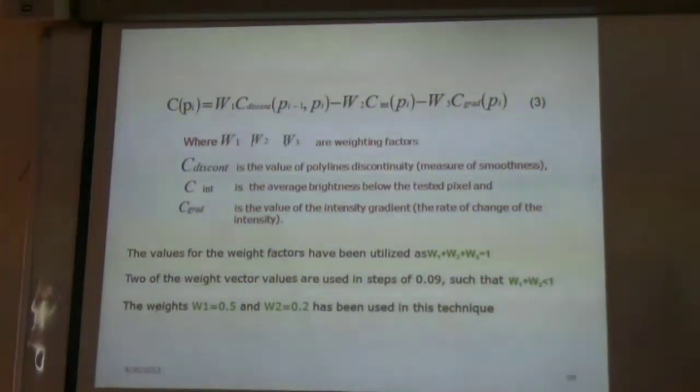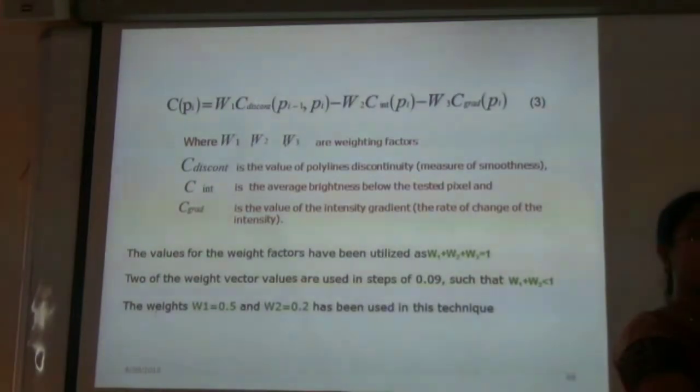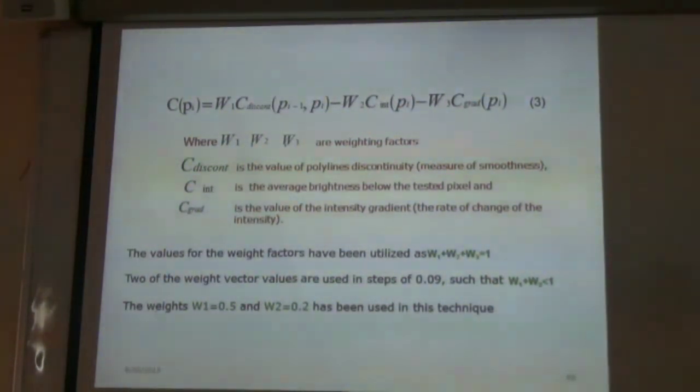Suppose for this line you want to determine C int. Next to the initial pixel, you do this process: 1 into 6 plus 1 into 5 plus 1 into 4 plus 1 into 2. How much? 6 plus 5 plus 4 plus 2 is 17. The C int for this pixel, you can replace with the coded value, and the rest remain the same. Likewise, you have to measure C int from the left end of the polyline to the right end for each and every horizontal line. Could you understand?